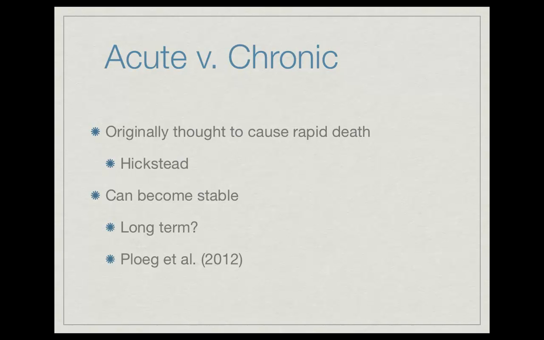However, with continued study, there have been findings that suggest horses can develop a stable arterial rupture. In Ploeg's study, he found a group of horses that had formed a stable aortopulmonary fistulation that only led to heart failure weeks or even months after the original rupture.